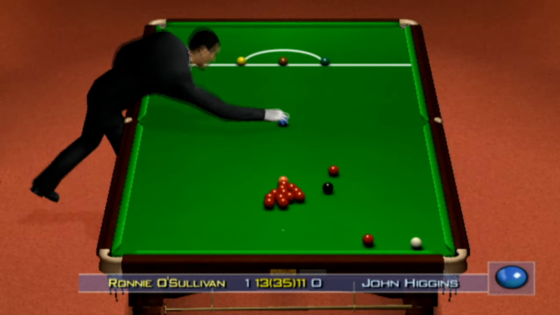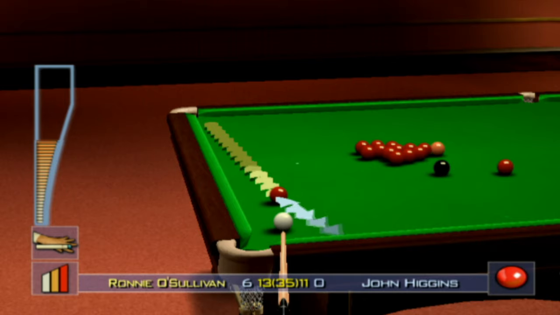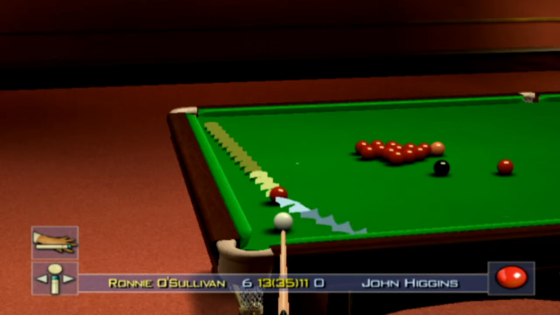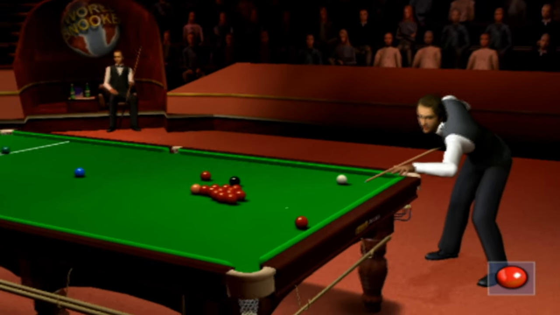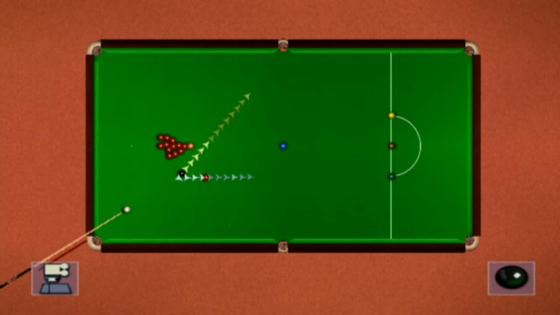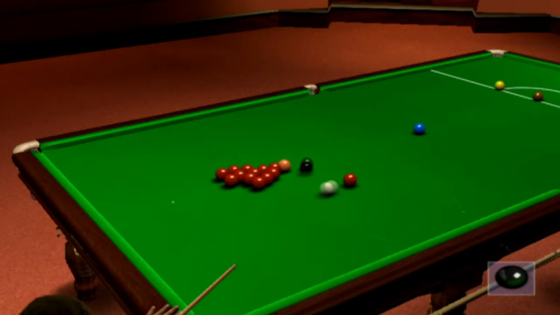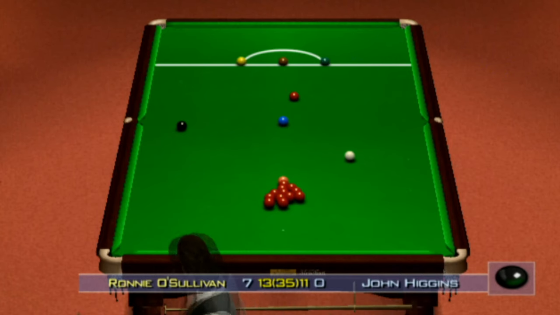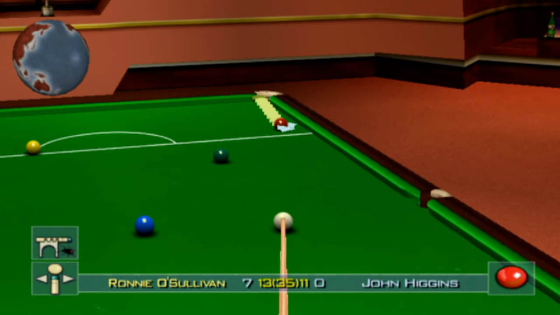6. It's okay. I didn't think that was going to reach for a second. But it did reach. Oh, what? I mean, how's that miss? I don't think the red passes the yellow, so we'll be alright, but... yeah, just unbelievable, really. And John plays another poor safety shot, but it's only really going to cost him a red and a colour.